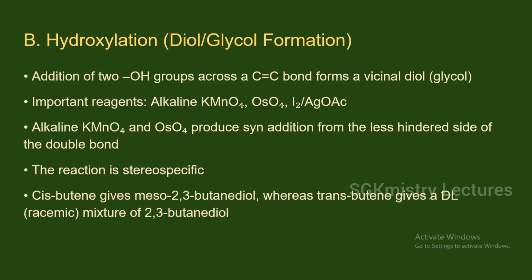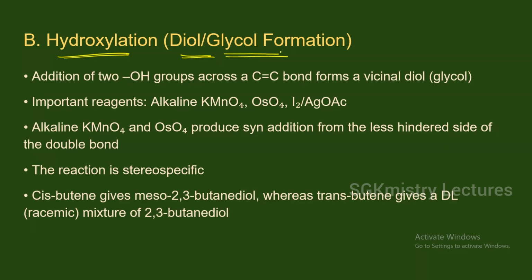Next, talking about the hydroxylation reaction, that is diol or glycol formation. This also comes under oxidation. So we are first talking about oxidation reactions. Under oxidation of alkenes, we first spoke about how the epoxidation reaction takes place and what the important reagents are. Now talking about hydroxylation, that is formation of diols or glycols.